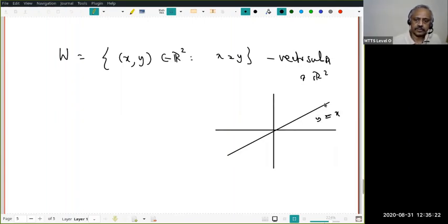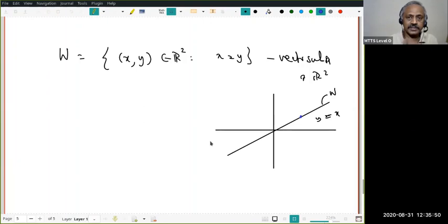Okay, this is your W. Right. Now this is a vector space in its own right. Now to find a vector here, how many coordinates do I need? As a vector in R2, I need two coordinates x and y, but I know this vector lies on this W. There, if I know the x coordinate, I also know the y coordinate, or the other way around. If I know the y coordinate, I also know the x coordinate.